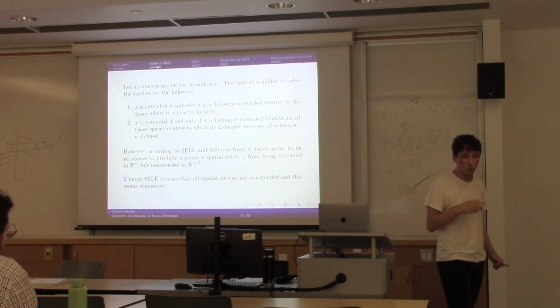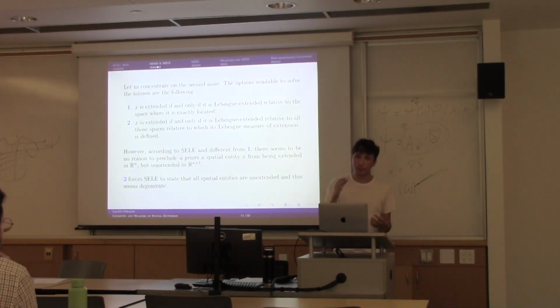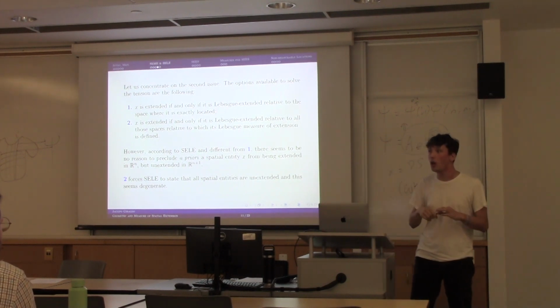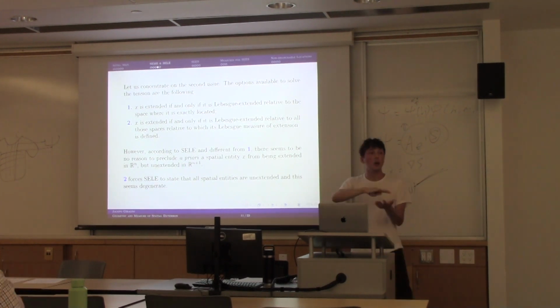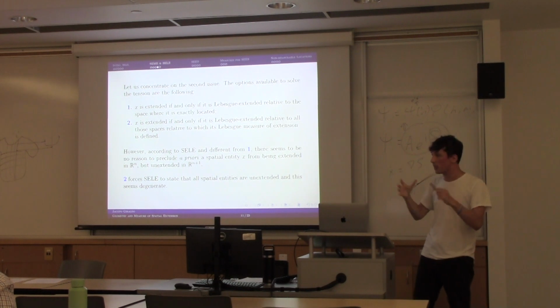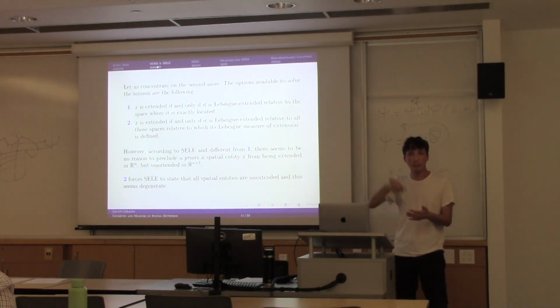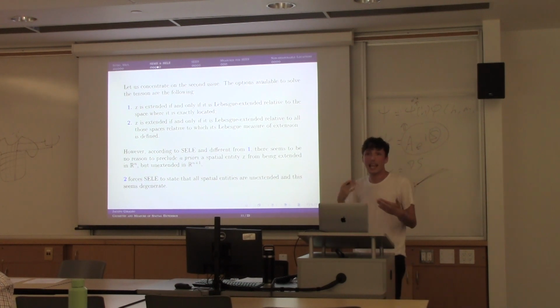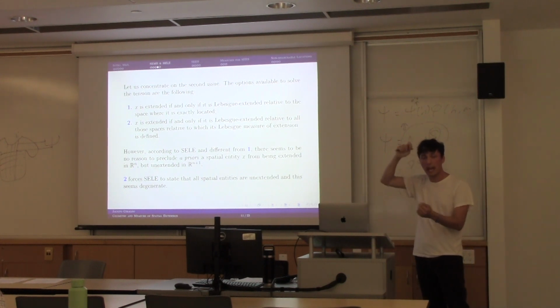And in order to address this problem, we can have two solutions. The first one says we can attribute to the space where we find the exact location a privileged status. So we say that something is extended, according to the account that we have just mentioned, where we find the exact location, that particular space where the object is exactly located. But on the other hand, we might not want to assign a privileged status to a space where the object is exactly located. So we might want to cross-cut all the dimensions of spaces where the object can be defined as extended according to our account of spatial extension. But in that case, we have to say that x is extended only if it is extended in all the spatial dimensions that we are considering.